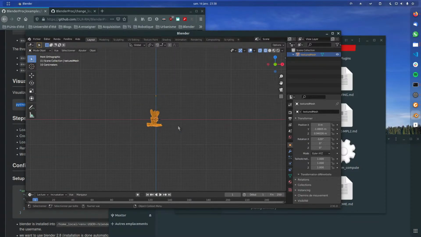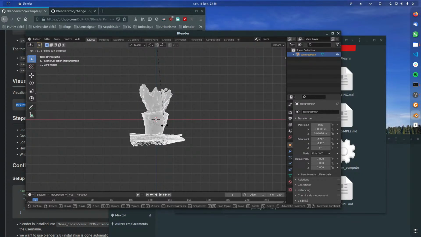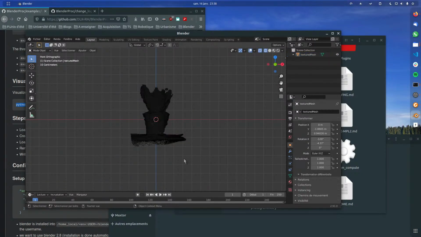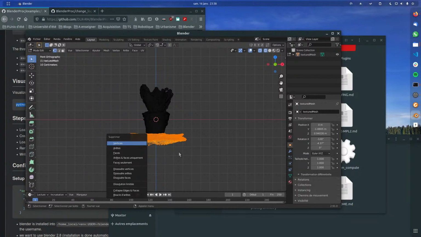Okay. Rotate around the y-axis. Then go to wireframe, edit mode, select all of these and just delete them.